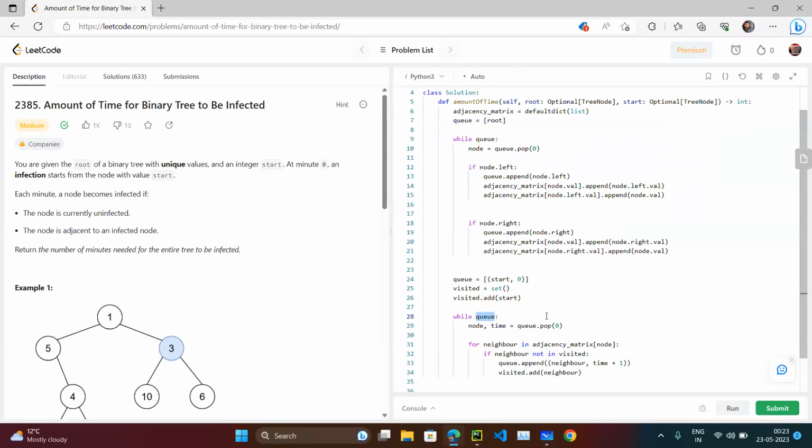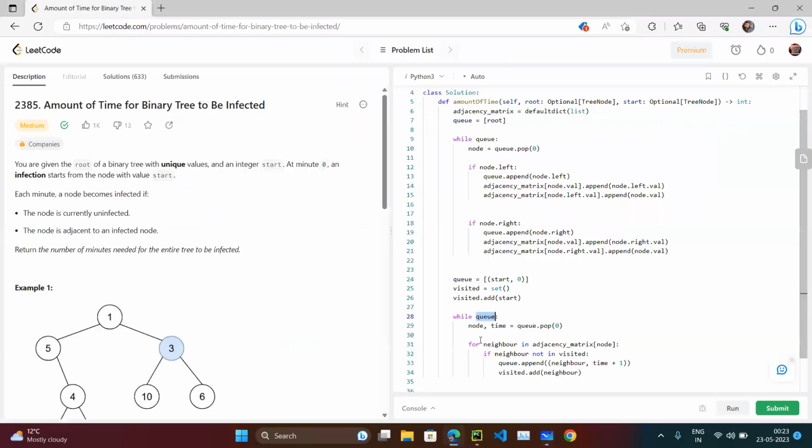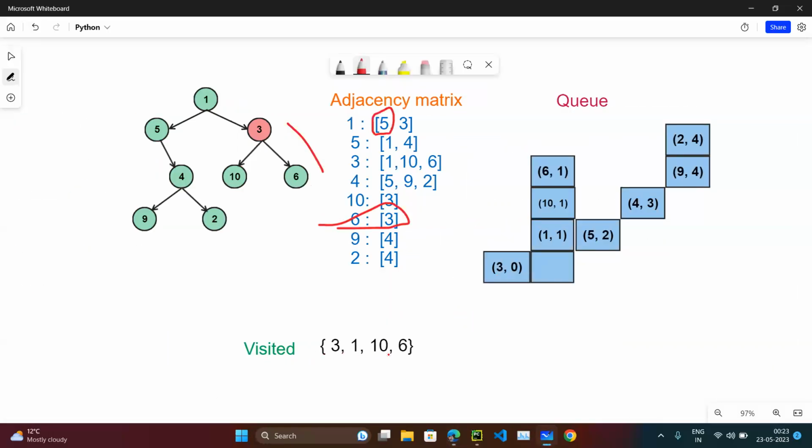Then we are removing 10, sorry. Now we are removing 10, and again the neighbor is 3, so again it is done. Now we are popping 1. For 1, the neighbor is 5. Is 5 in visited? No, 5 is not in visited.